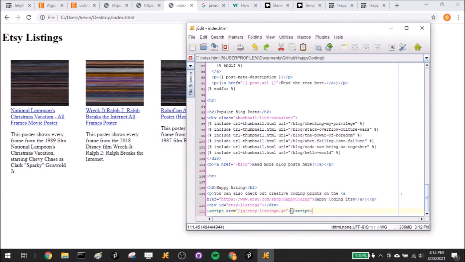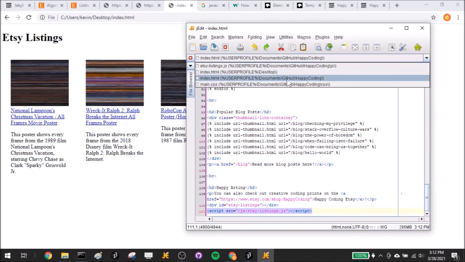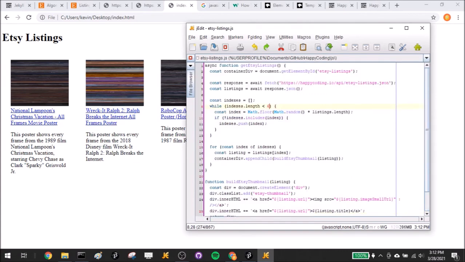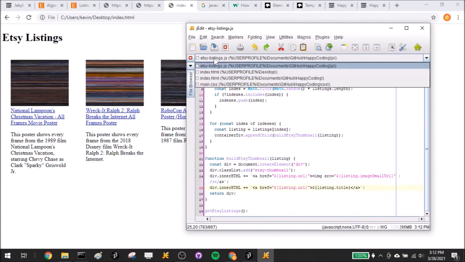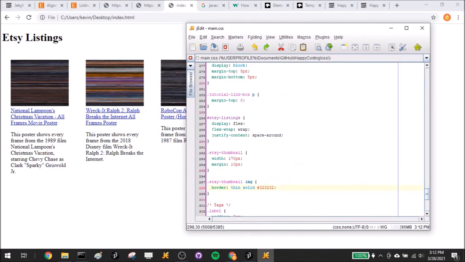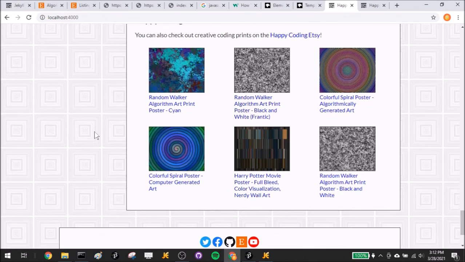It just changes when things happen, rather than putting it in the head, just for organizational purposes. And from there, the JS stayed mostly the same. I think the only changes I made were I changed the 5 to a 6 and I stopped adding the description. Then I fiddled around with the CSS until it looked okay in the actual page.